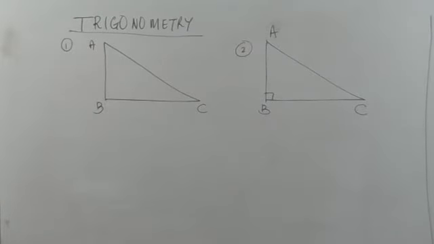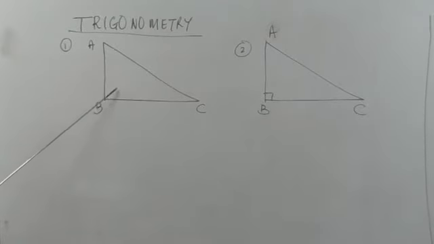Well, I hope you had an answer in your head. If your answer was yes, you are wrong. Because if you look at this diagram, it's not a right angle triangle, because there's no information here to tell you that it is a right angled triangle. But what I'm going to do now is put the right angle in.